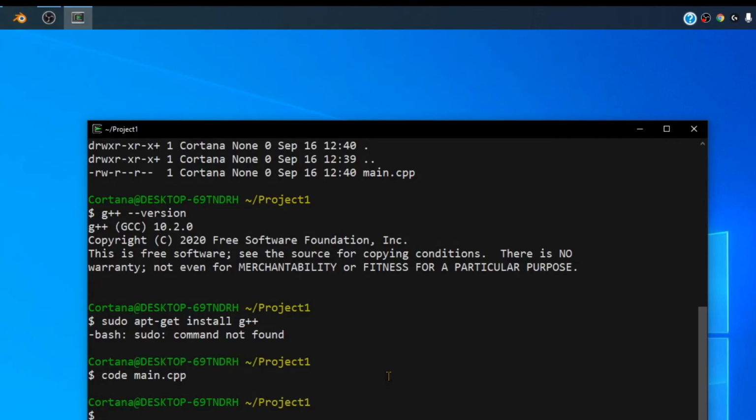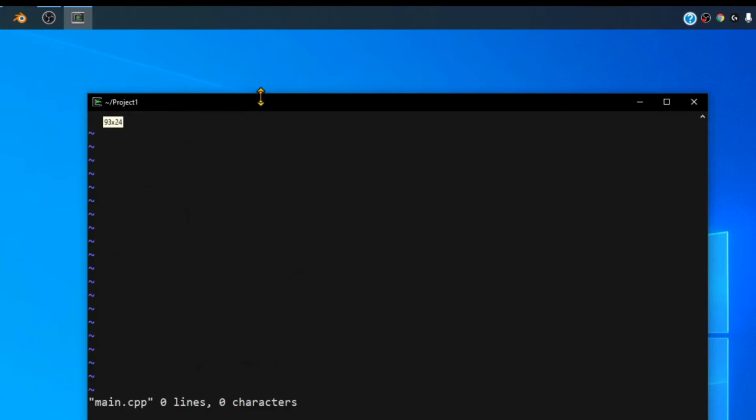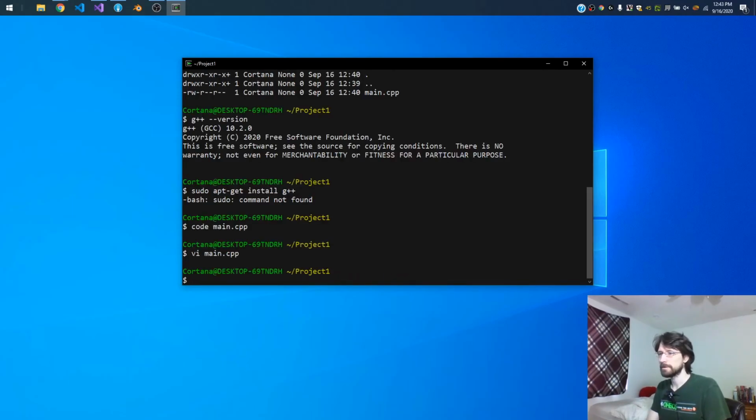There's another way to do it, like you can do it with Vim by typing in vim main.cpp, and this gets you the standard Vim editor, in which you can also do Vim stuff. I don't want to talk too much about Vim because it's complicated. I did a tutorial on Vim if you want to check that out. But basically, you just go into insert mode, and then you start typing it in. Oh, we got to wait. So there we go.